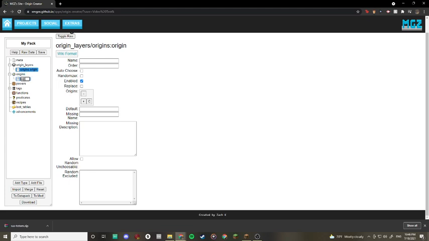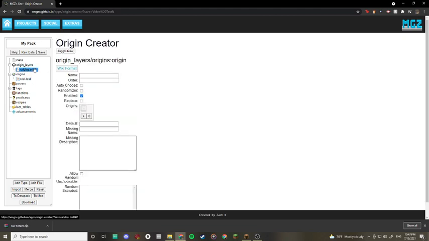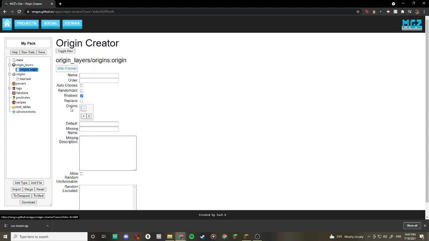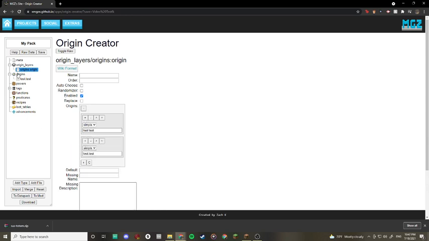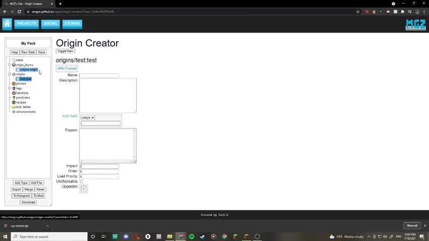And for the origin file itself, you have to do the name of the origin, or the code name, colon, and then the code name again. So basically, codename, colon, codename. And actually put that in the origin layer too, and how you do that, you just don't really do anything here apart from put in origins. So go to where it says origins, click the plus, and then test. If you want to have multiple origins, just have multiple of these and multiple of those, but I'll explain that later maybe.